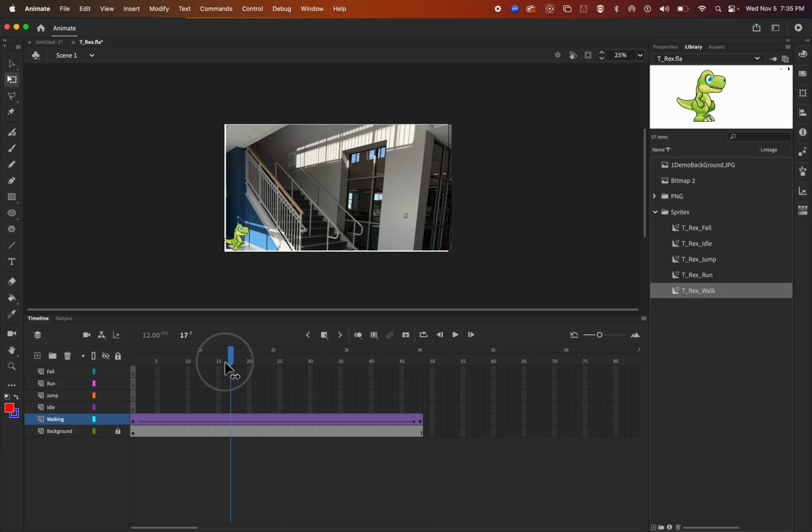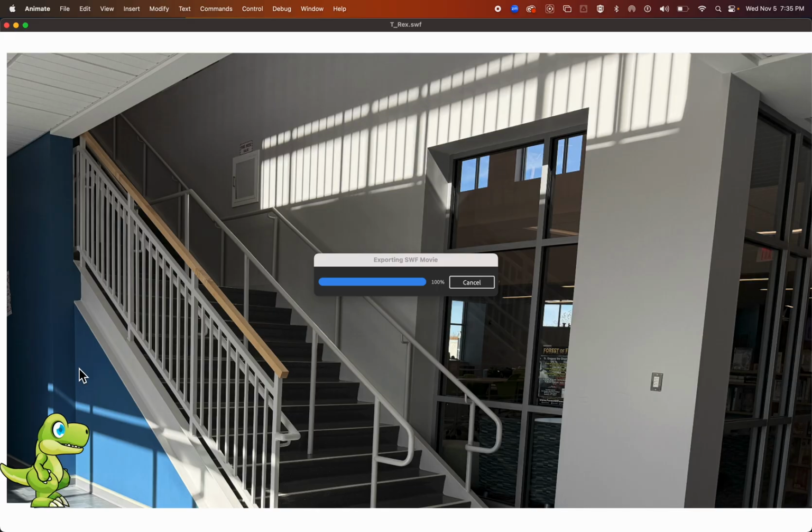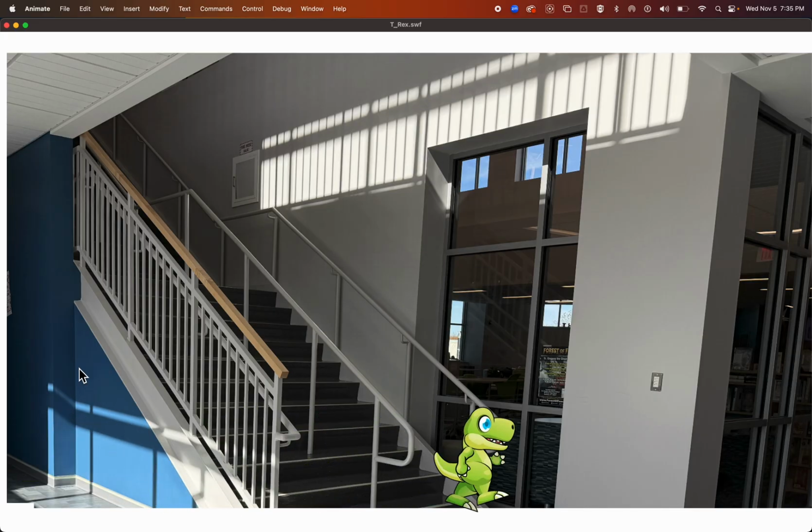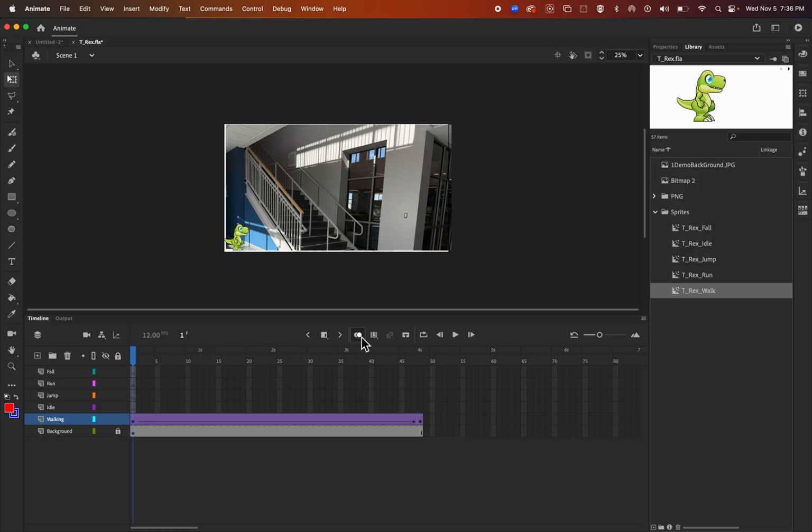There's no longer dashed lines, but there's no movement. I have to move my character over to the end. So now, if I press Command Enter, you can see my character's just going around. Let's say I want my character to go around and maybe right here trips and falls. So what I can do is I can have my character go maybe to about right here, and I'm going to come to where it has the fall.